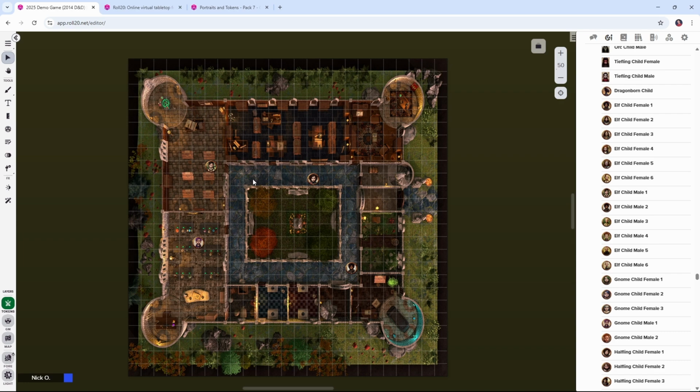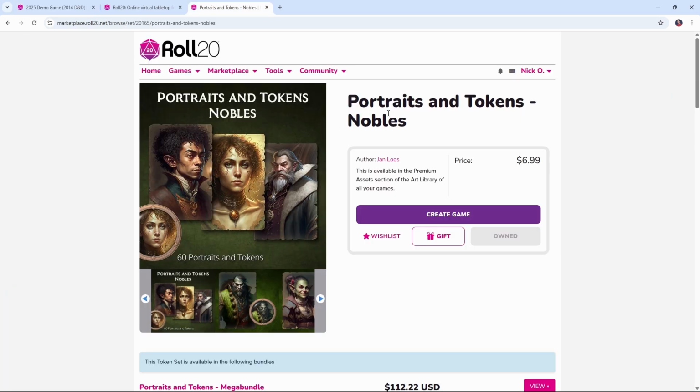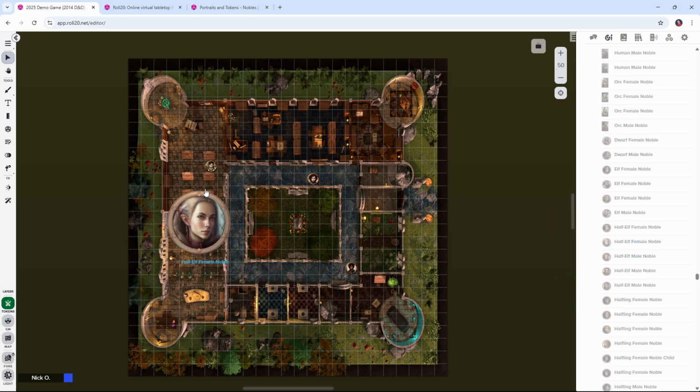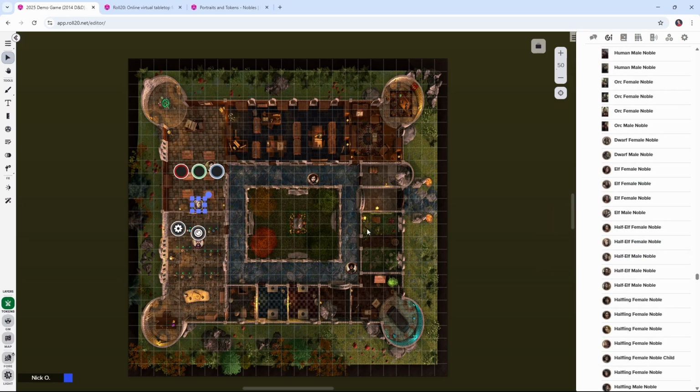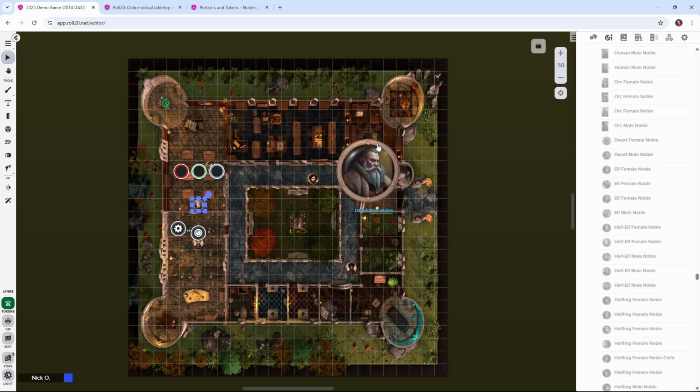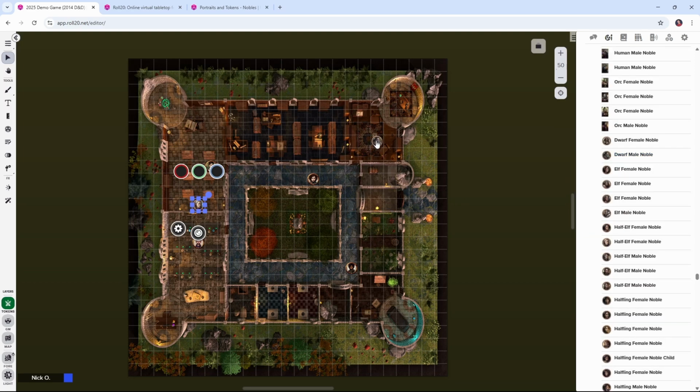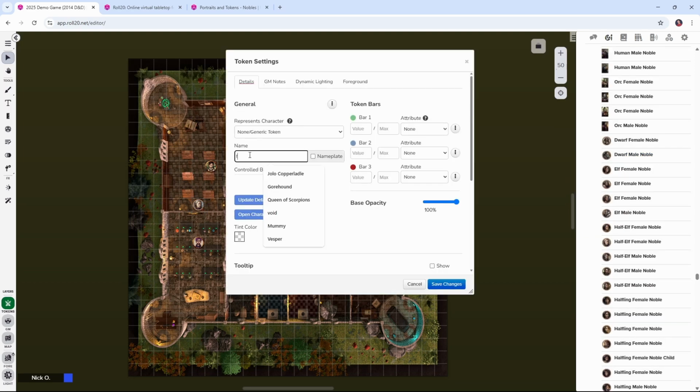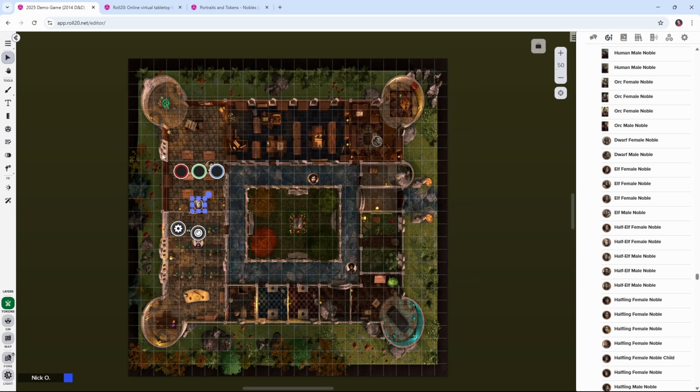And then I also want to have a couple of teachers in here. And so I'm going to use this other offering from Jan Luz for nobles because these people look like kind of, you know, the snooty teachers that you'd have in some sort of a magical academy. So again, I'm just going to grab a couple of them. I'll put one of them in this classroom and I'll put another one maybe down here in this office. And what we're going to do is double click on these and we're going to name them faculty. And I'll do that for both of those. Okay, so we've named all of our teachers faculty. We've named all of our children kid.